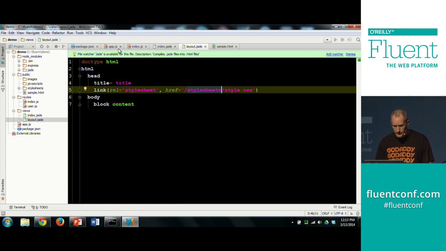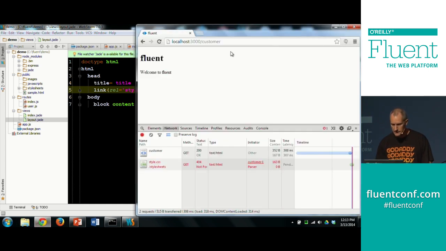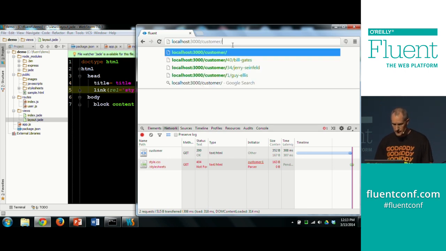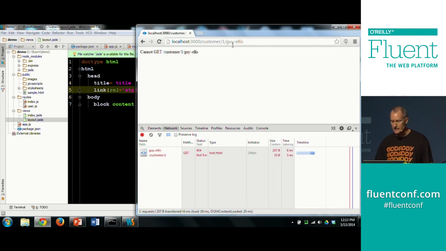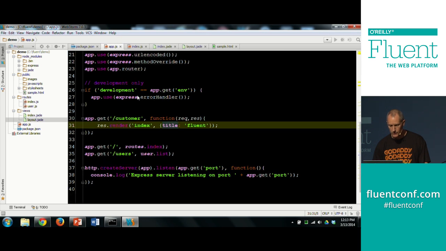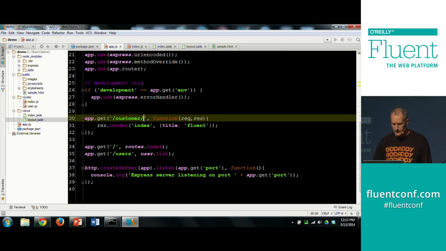Now, if I were to go to my customer, and I want to add customer 1 is myself, and I hit enter. It'll say cannot get customer 1 and gives us 404 because it doesn't know about this route. So what we can do is we can explore a little bit about what routes do. I can set up the routes to understand variable parameters. So I can put an ID, which is typically the identity in a database would be the ID, which is obvious from the example that I'm using. That would be identity number 1. And then I'm going to put in slug afterwards.